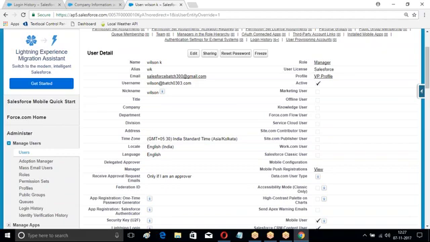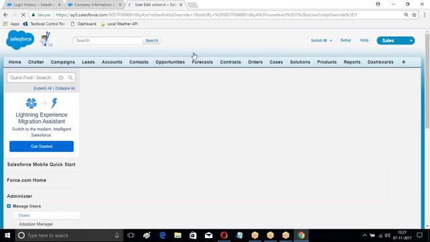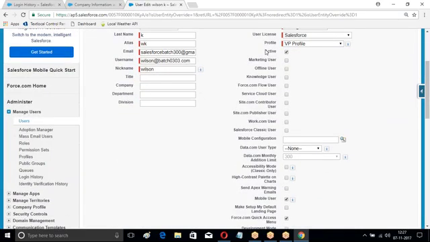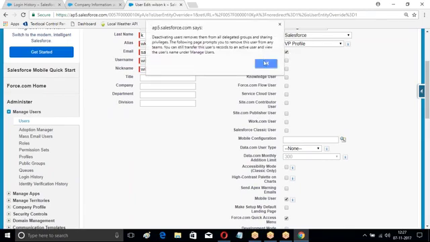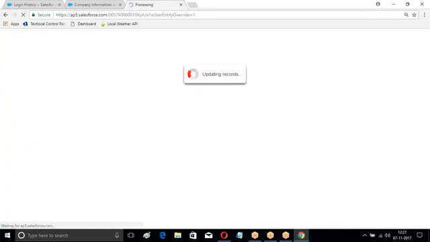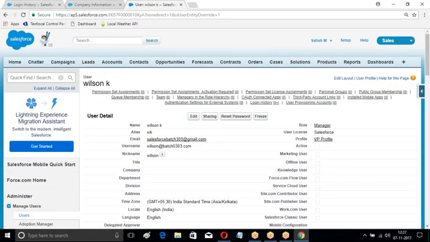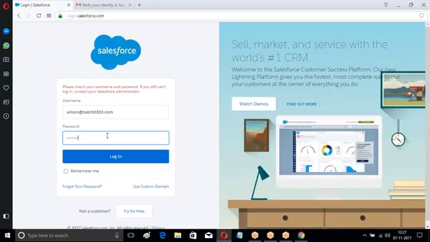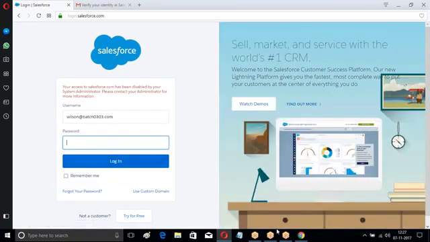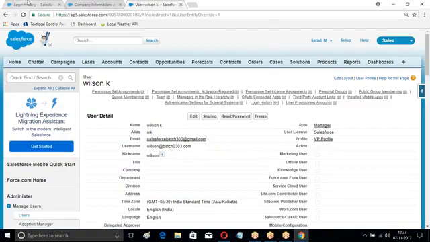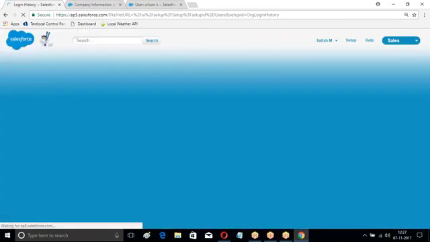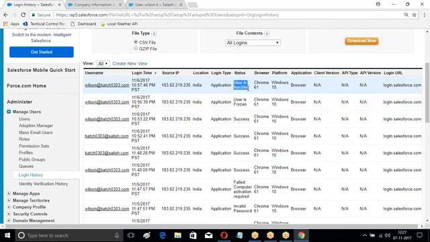If you want to deactivate him permanently, what I can do, go to edit. You're finding a button here. What is it? Active. What is the button here? Active. So uncheck this. What I am doing here, Wilson is making an attempt to log in. He was unable to log in. Again, the same issue was reported to the administrator. The administrator went to login history, verified. Then what is this? User is inactive.